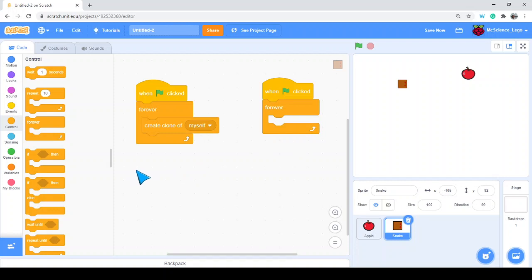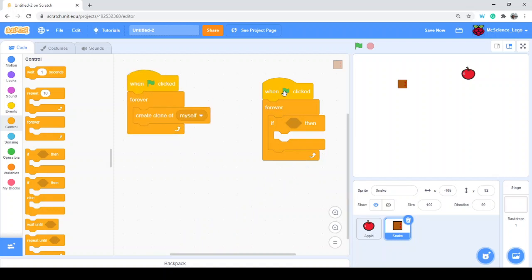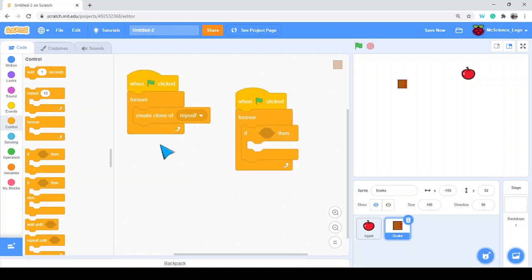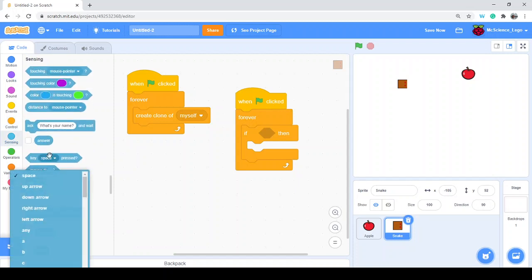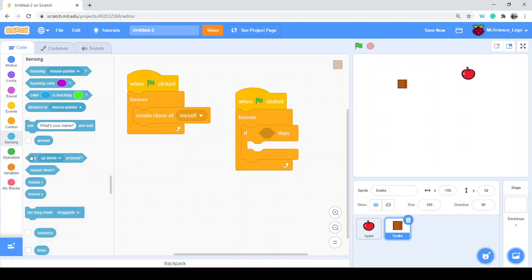And there's a couple things here. We're going to go into our if statements. I'm just going to make this nice and big in the middle here. And then we're going to go into sensing, and here we're going to use our key presses, up arrow.